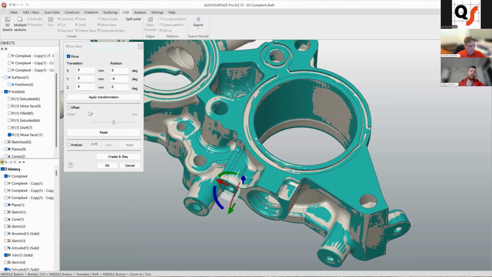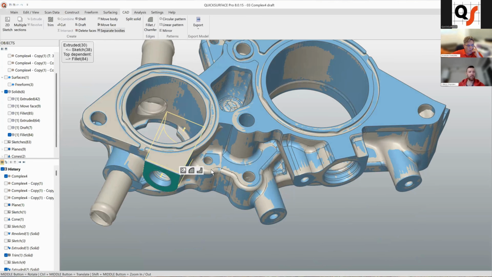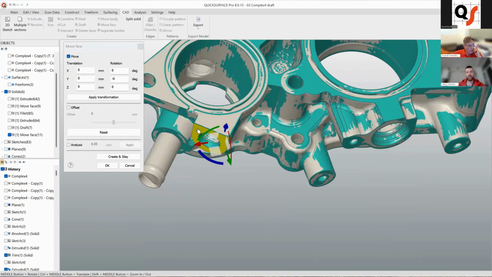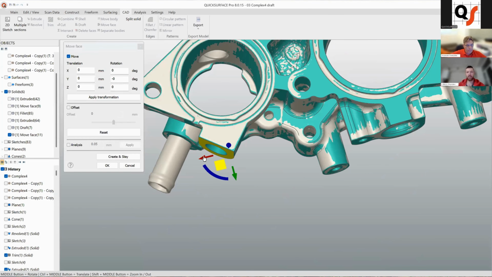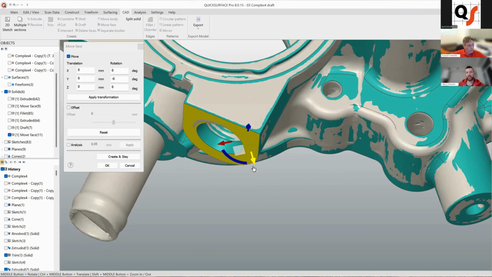So where's the difference? In this case, this face is perpendicular to your coordinate system plane, so it's easy. You can move just with arrows here. But for example, if you would have your surface, this one, go to move face, you can see that your coordinate system is placed in different directions, so you can't actually use the normals of the coordinate system to move this face somewhere. Otherwise, it will create just some weird results in most cases.